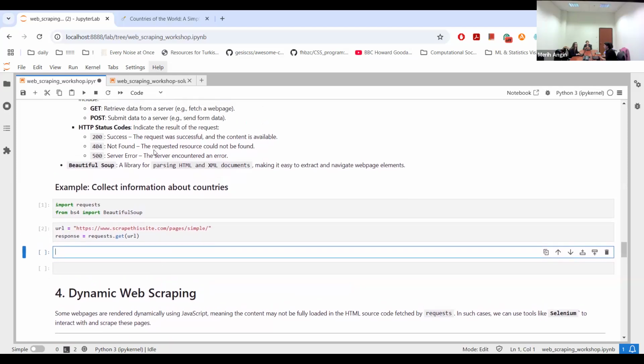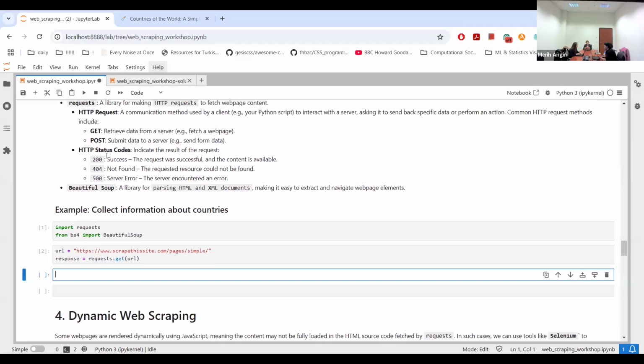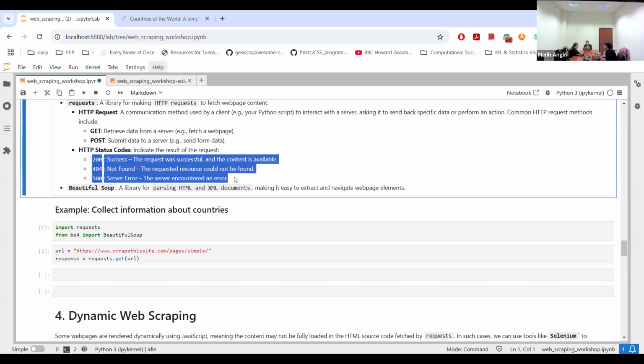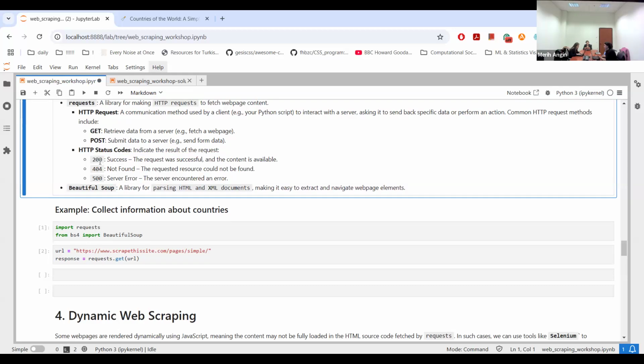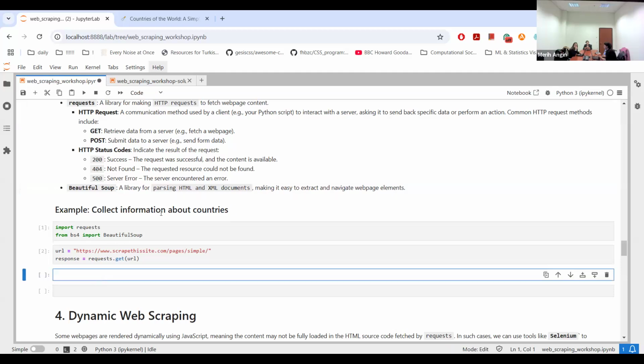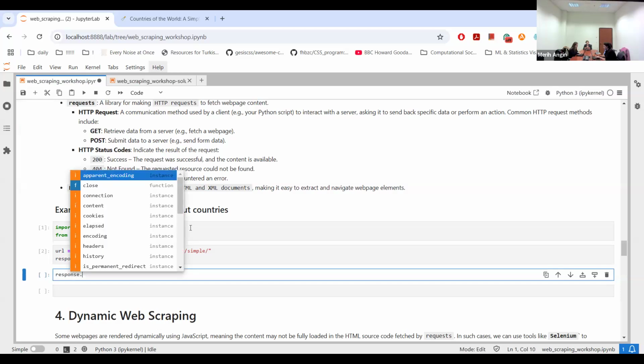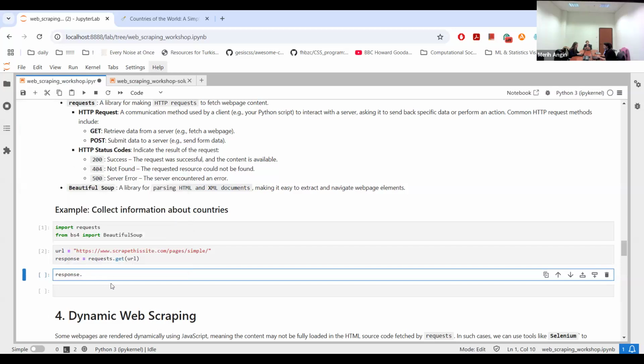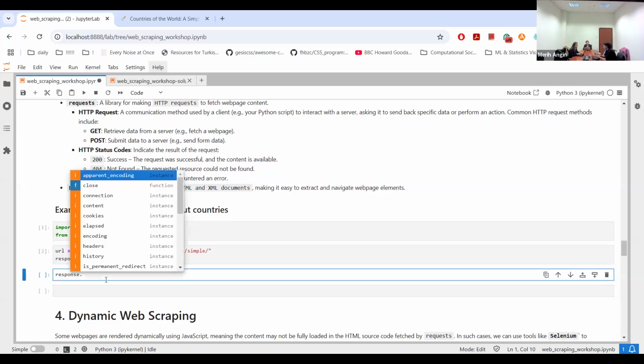As I said, once you send the request, there are possibilities of getting different status codes. You can either get 200, which is good, meaning you have successfully got the data, or you may get other status codes, which will indicate that you didn't get the data. In order to check, you can use, and this is another shortcut by the way, response dot and click on the Tab button.